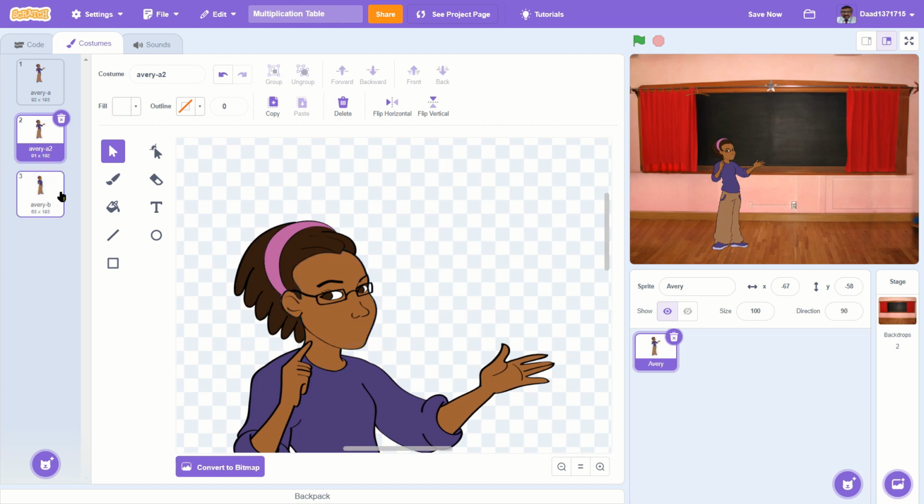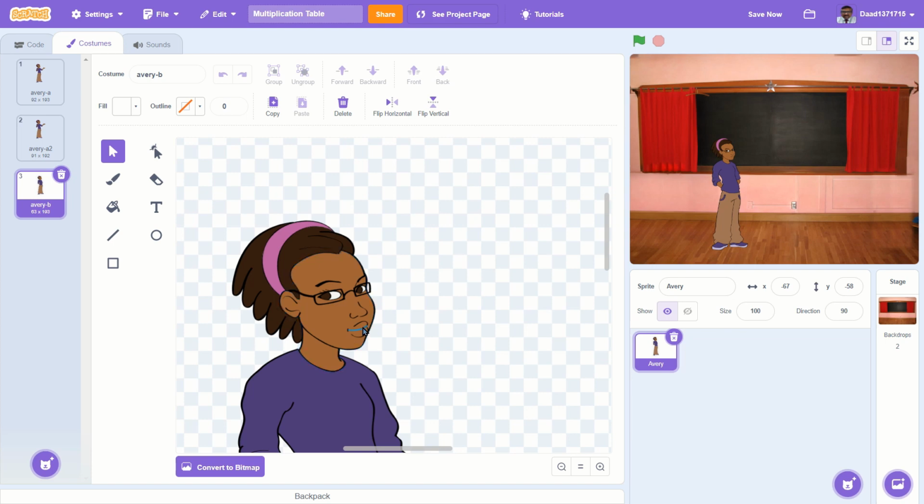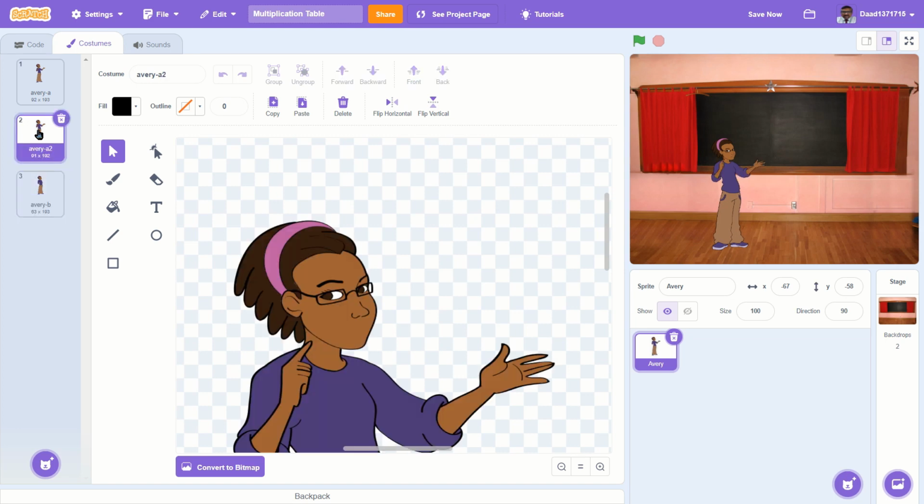Then from the third one I'll click on the lip, copy it, go to the second one and paste it, and now delete the third one. So I have the first one and the second one. You can see if I click on these one after the other, it can look as if she is talking. Okay, now I'll go to the code.